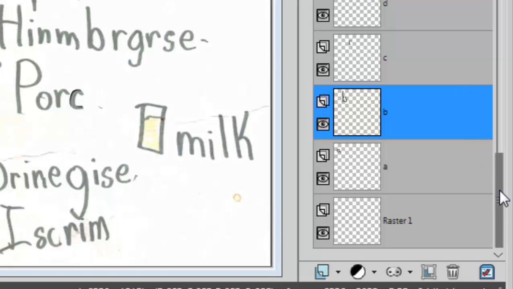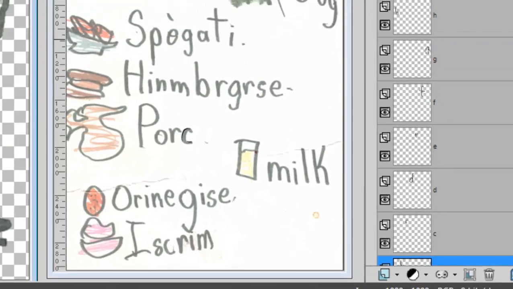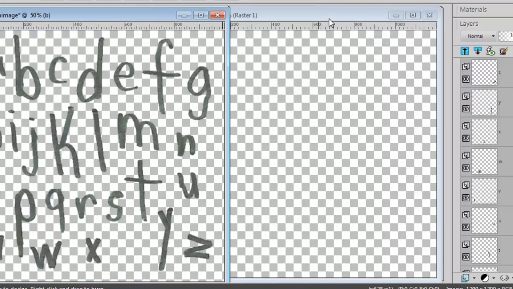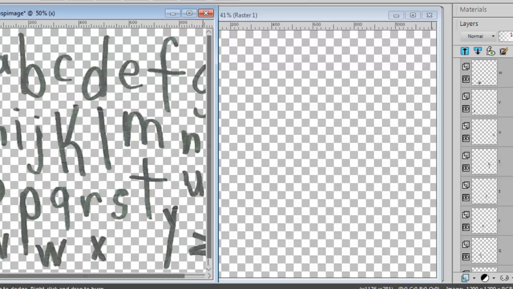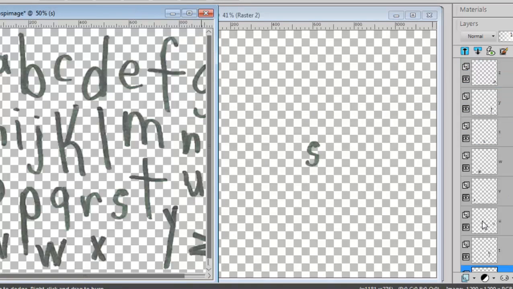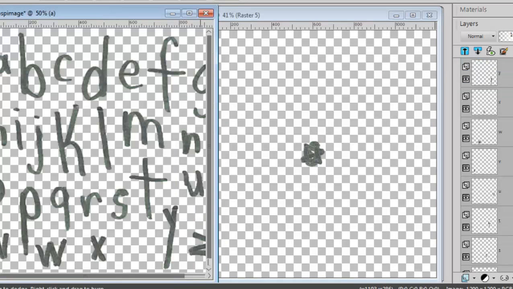Now that I have all my letters and my layers well identified, it's going to be very easy to write a word. So let's open just a blank image, and if I wanted to write a name, I can simply alternate between the two to copy and paste or simply drag and drop. So if I wanted to write Susan, I can get the S, drag it in. Go to the U, drag it in. Go to the Z. Go down to the A. And finally the N.